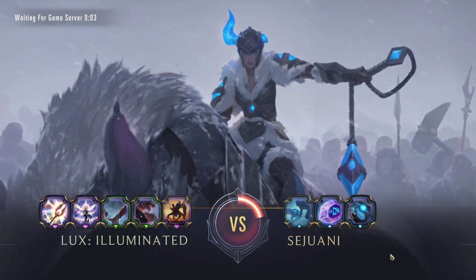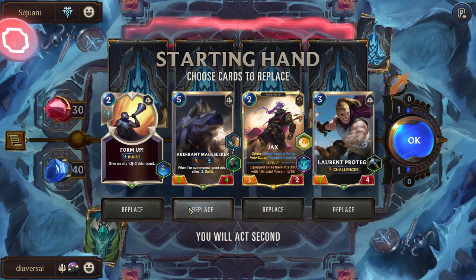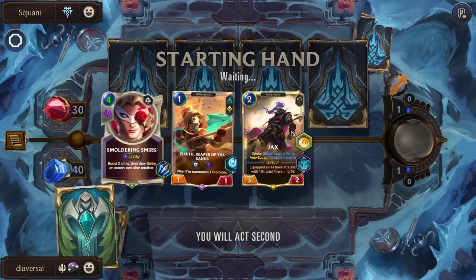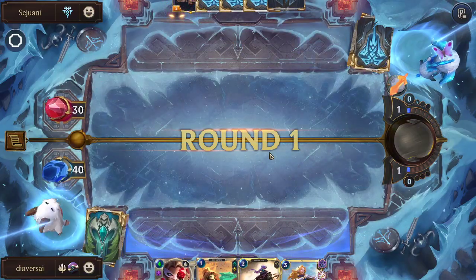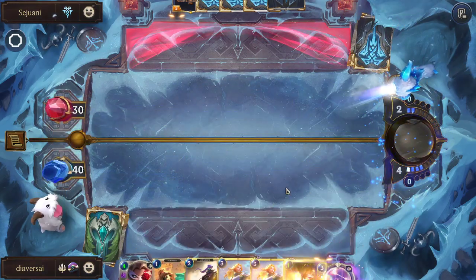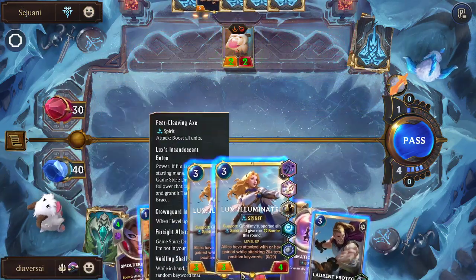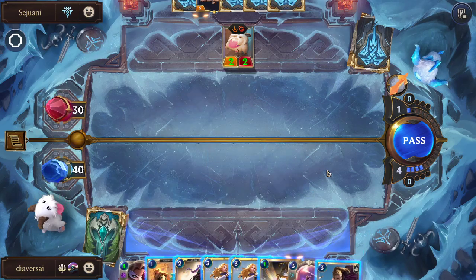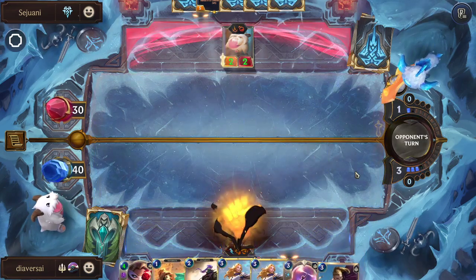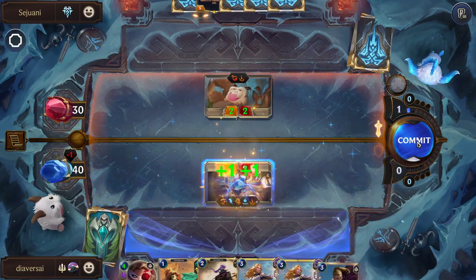Voidling Shell might give us spell shield. By keeping a champion in hand, it gives us a higher chance of drawing the other champion. I instantly forgot that I gave her Farsight Alteration, so that I was guaranteed to draw her anyway. Yeah, that's just the thing. Brain doesn't work good, especially at night, but it just never works good.